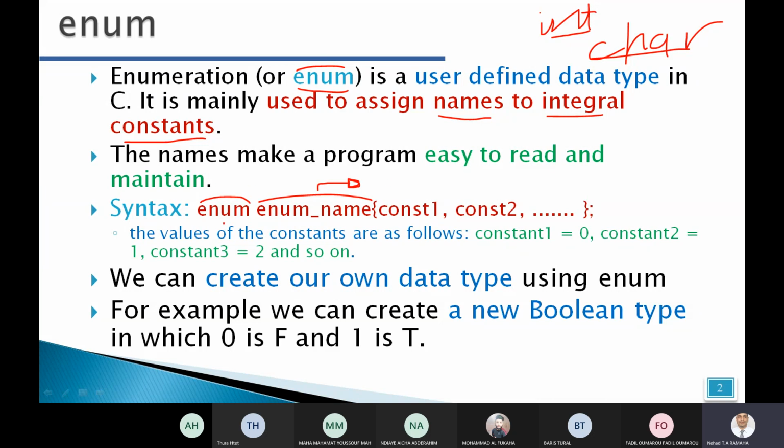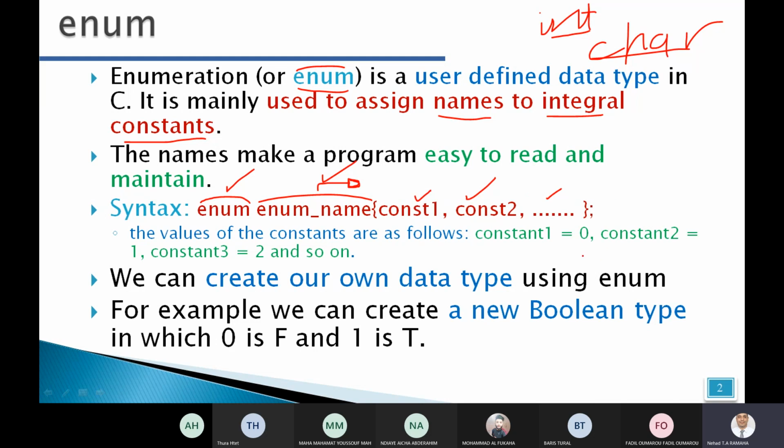Later we will see by examples what I mean. Then we use the keyword enum, we give a name for our enum, and we give the constant names, constant 1, constant 2, and so on, like Saturday, Sunday, Monday, for example.